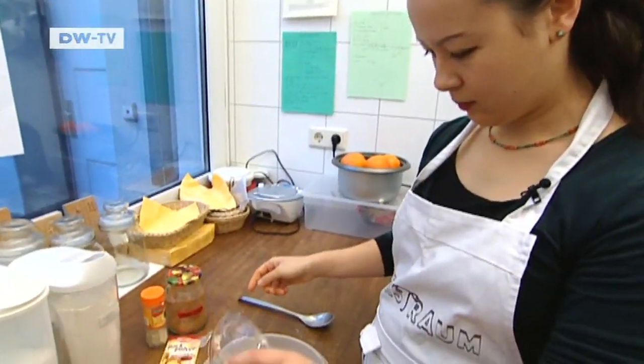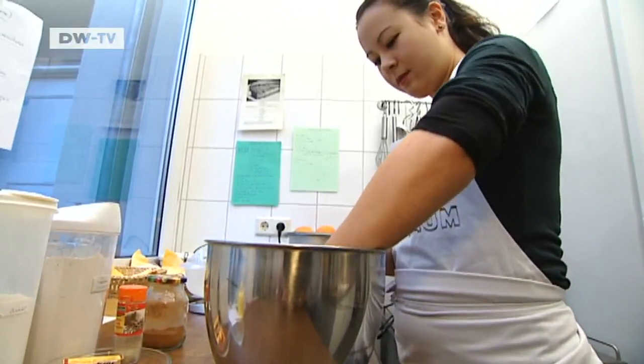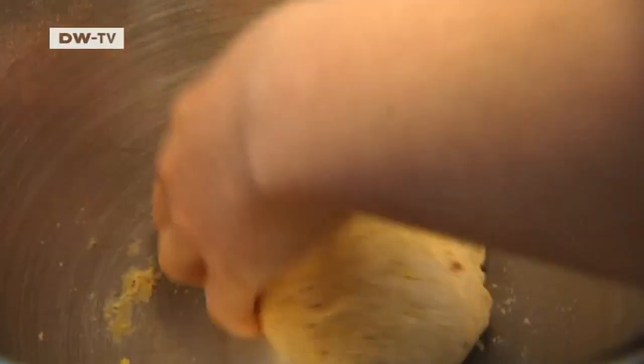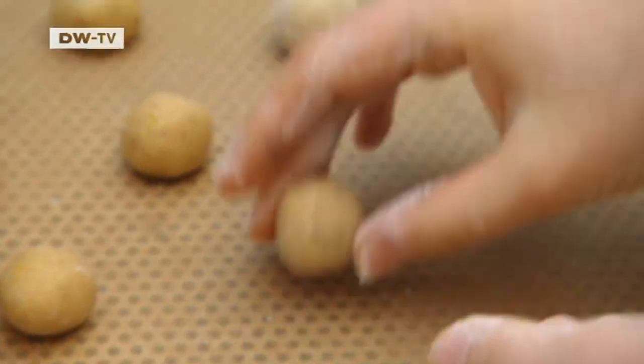Grandma Brehm's ginger nuts are actually made with lots of cinnamon, but a touch of pepper can add a boost of flavor. Barbara Thoma has filled a gap in the market. Many people just don't have time to bake. "Especially at Christmas time, there's so much going on, all the stress of looking for presents. People don't have time to gather in the kitchen with children and friends and bake."